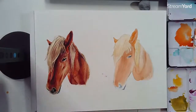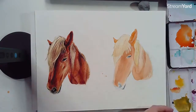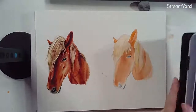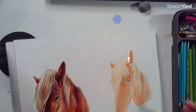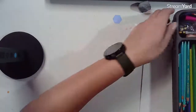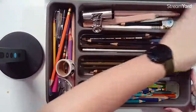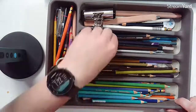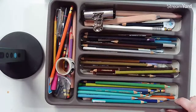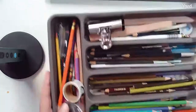So I'm going to put away my painting stuff here, and we're going to whip out some colored pencils. And I'm going to share some tips with you on different things that you can use as you're working in colored pencil. I'm going to move this so this can dry a little bit. So one thing that I do with my colored pencils is I separate them out, actually. So I have these cutlery bins that I put them in. I separate them out by color, and then I can kind of see if I'm low on a color. It also really helps me as I'm moving forward to draw. So that's one tip that I have for you that you might find really handy.